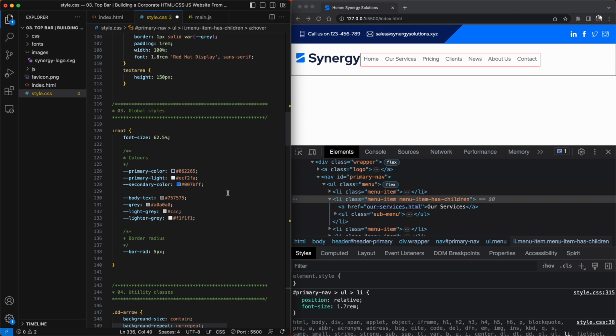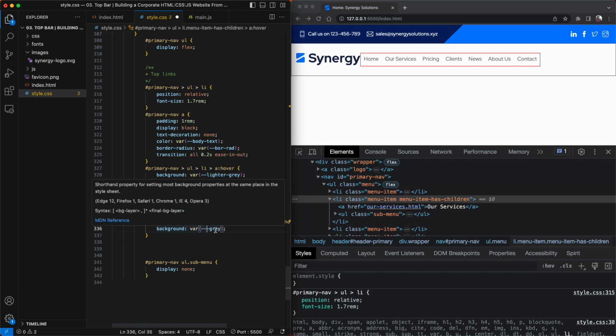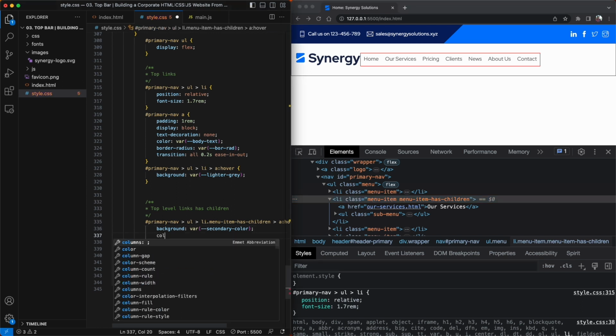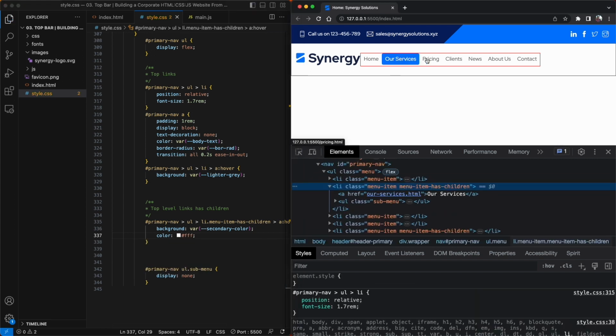Yeah. Okay, so let's change that to secondary color. Oh, let me see. Okay, cool. So then we just need to change the color to white for these specific items. Okay, nice. So that looks good.